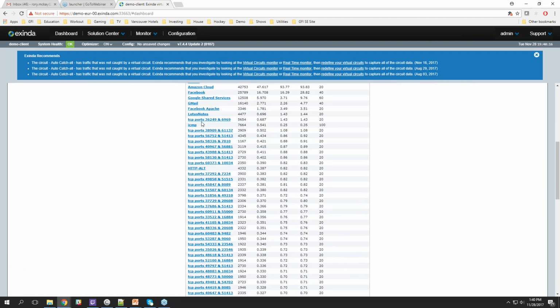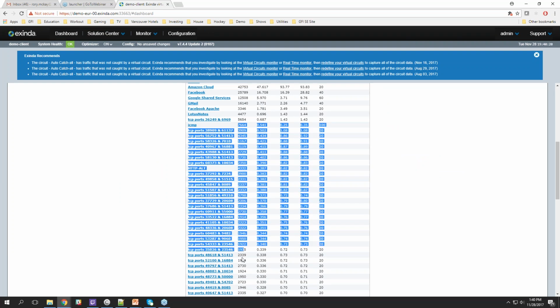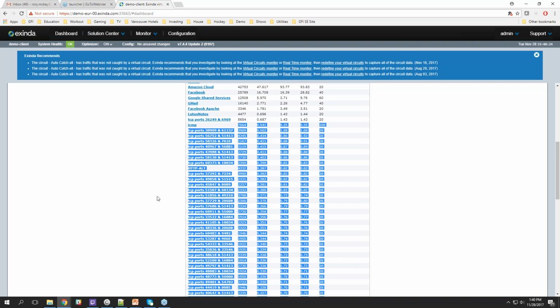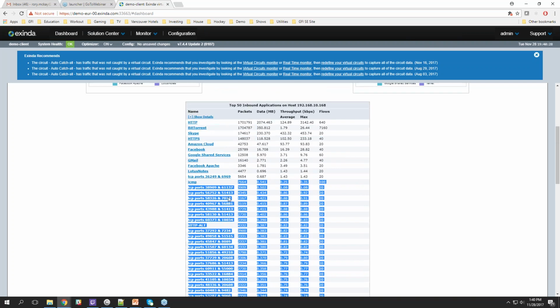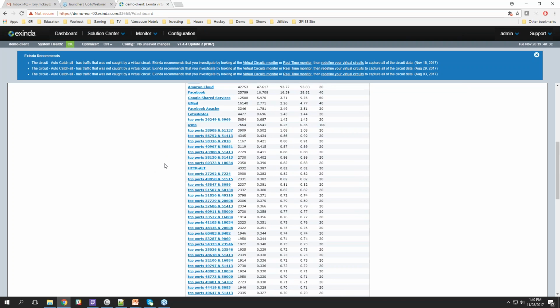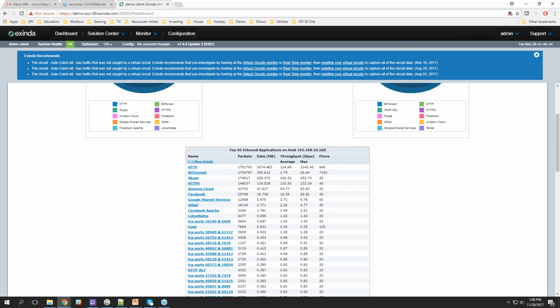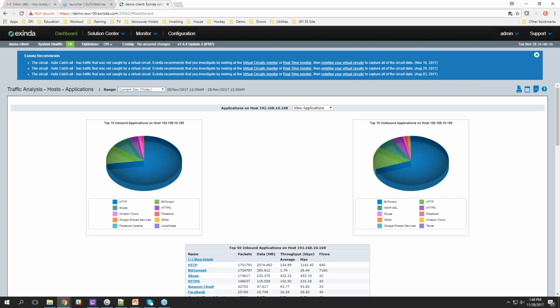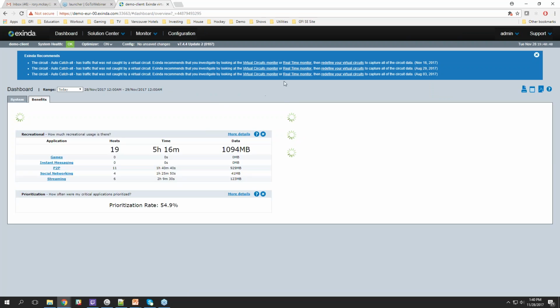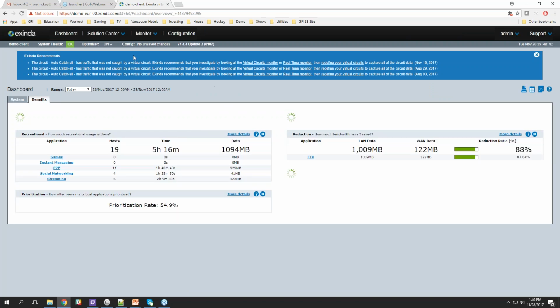And I can rest assured see that they're not doing something, or they are doing something that they shouldn't be doing, probably using a proxy, because it looks like a list of random ports that they're trying to go through. These are not typically common ports. So I'm going to go back to the dashboard. That's just one example of how you can identify this traffic and these traffic patterns.